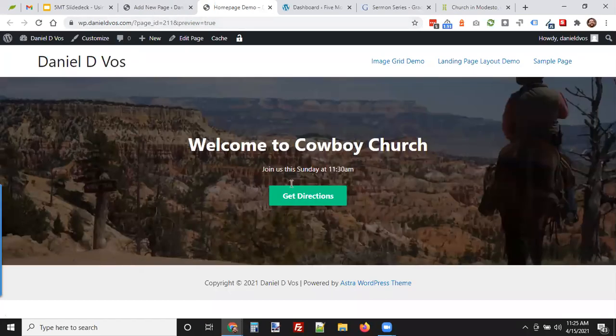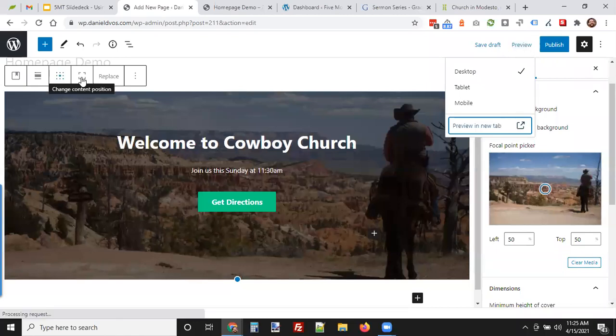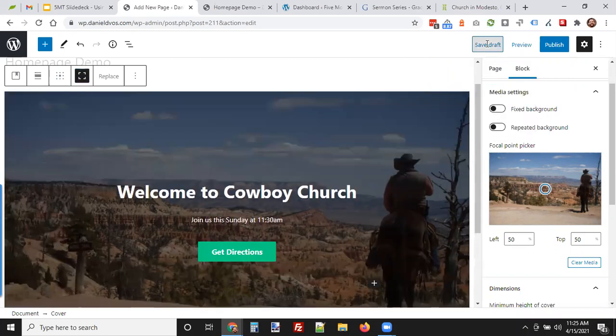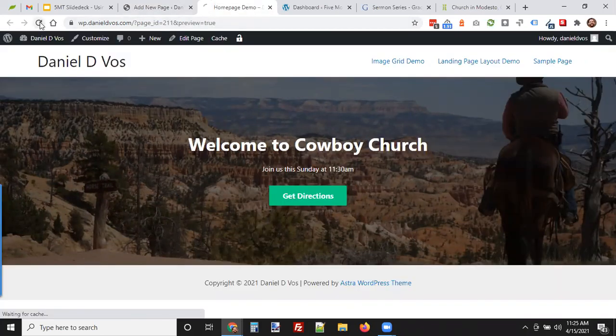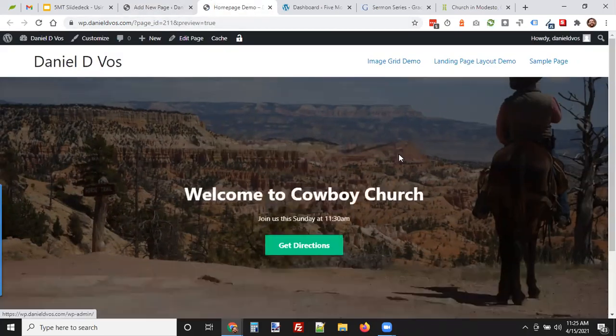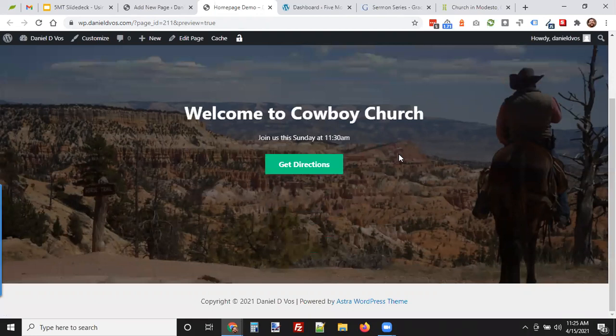All right, let's look at one other feature of this. We can click on this for the cover block to toggle the full height. That makes a big difference. I'm really just, you can see I'm just skirting over a lot of different settings. And I'm gonna give it a fixed background as well, which creates a different effect, where as you scroll down the page, the image stays fixed. All right.